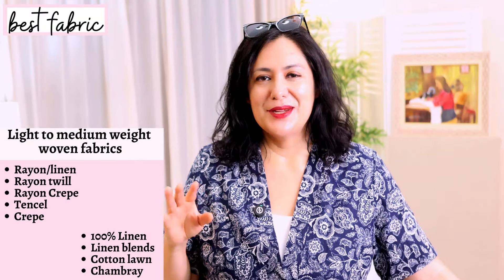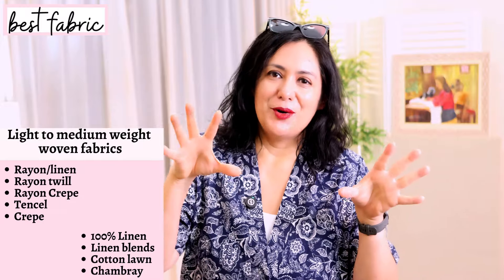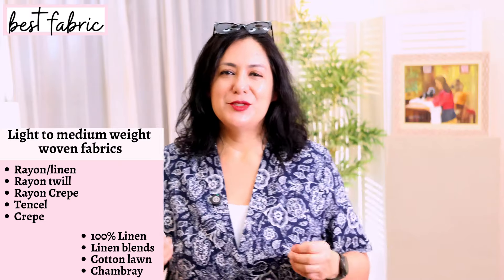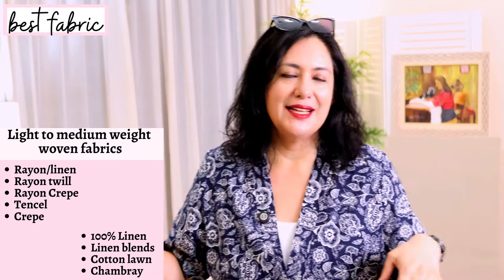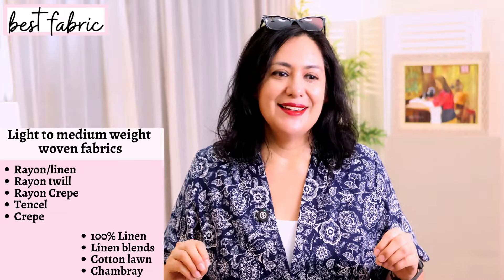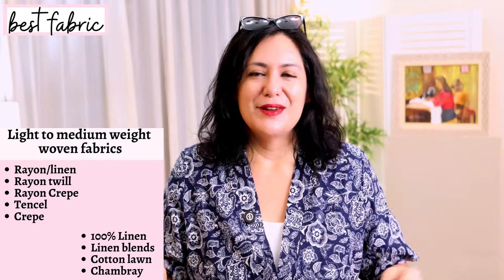Woven fabric, light to medium weight, is going to work the best. From the get-go, there are fabrics that are just not going to look great — like denim. Even a lighter weight denim would be too structured and would poke out away from your body; the ruffles would end up super bulky and the flounce is just going to poke out. Cotton sateen is also a little too heavy, cotton twill, and quilting cotton would be too stiff. Stay away from those. You can choose more structured fabrics like cotton lawn, lighter cotton chambray, 100% linen — which is always amazing — linen rayon blend, or linen cotton blend. My fabric choice this time is a linen rayon blend, which is one of my favorite fabrics. It just looks amazing and really shows off the features.